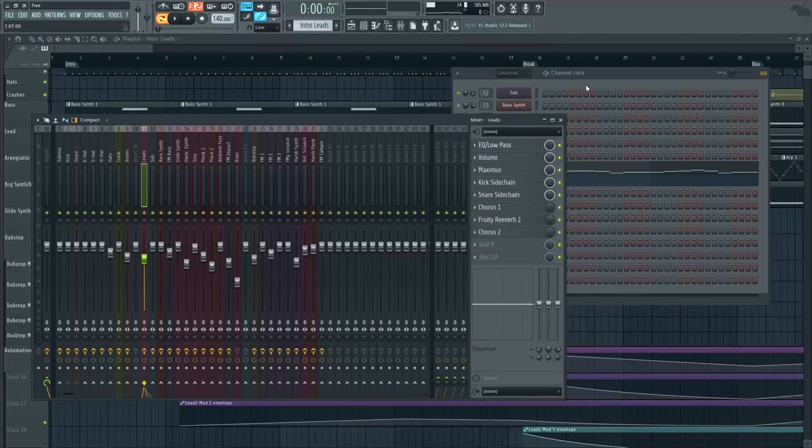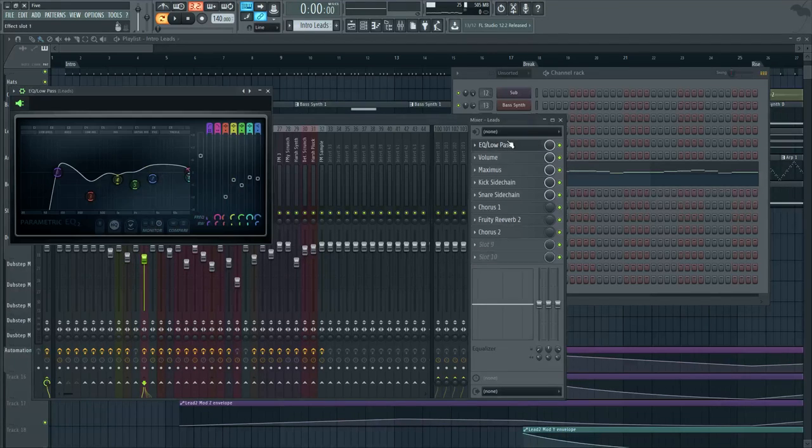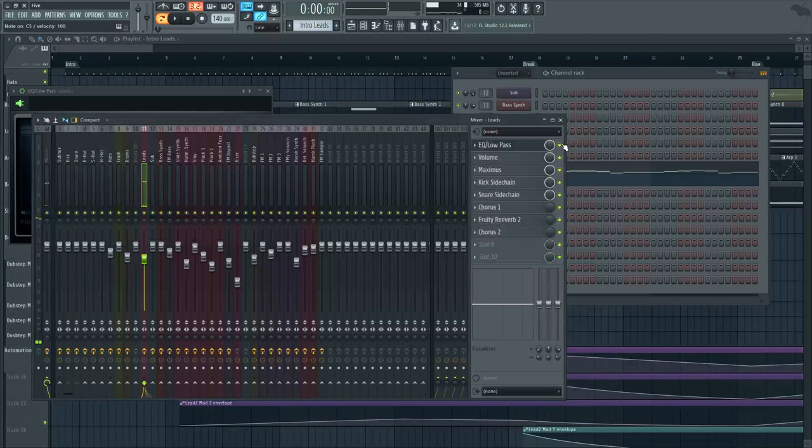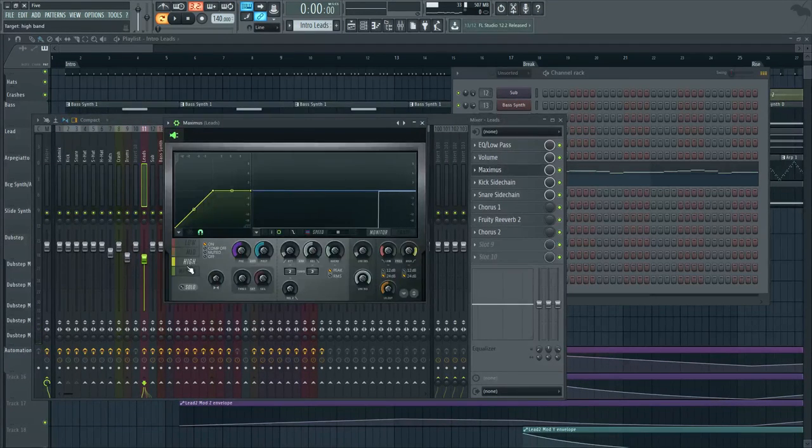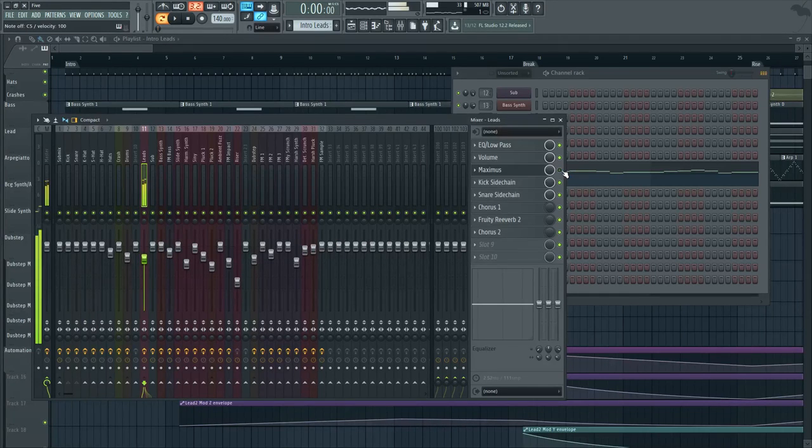And here I've just got some stuff. It's not much. I got an EQ that changes the sound slightly, like this without the EQ, just to change the color of the sound. Some volume automation for later, and some compression, I guess. No, okay, this Maximus doesn't do anything.